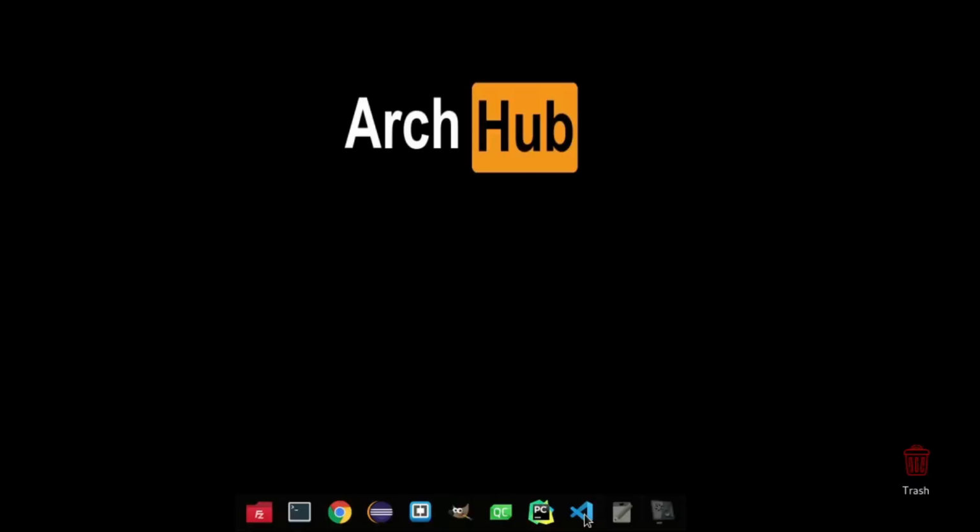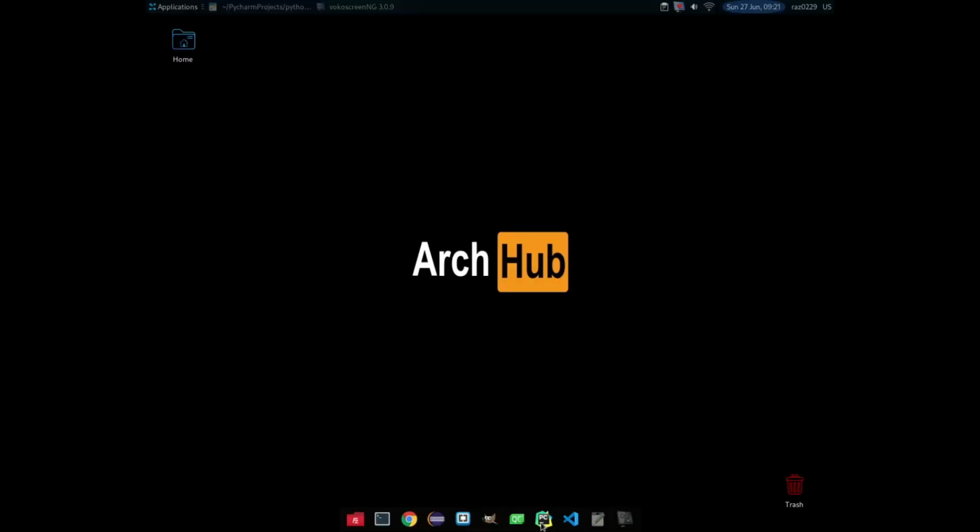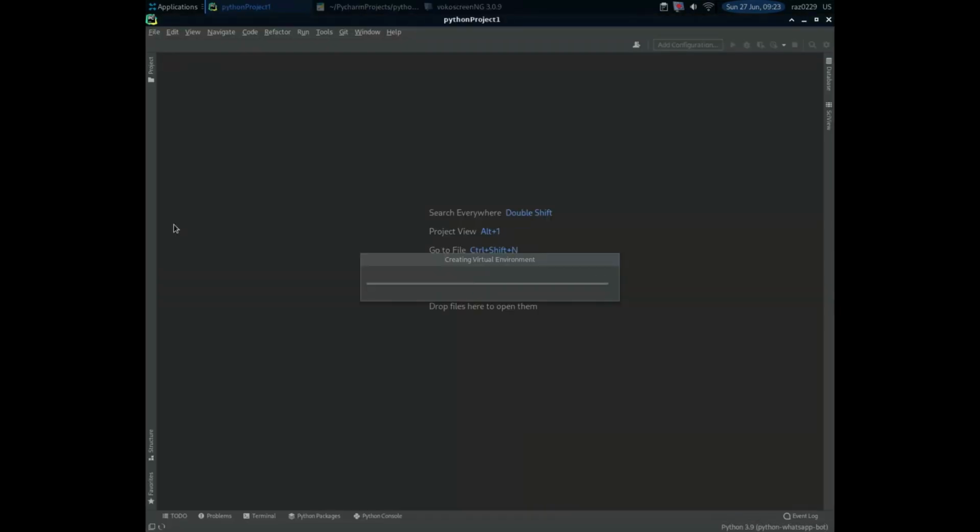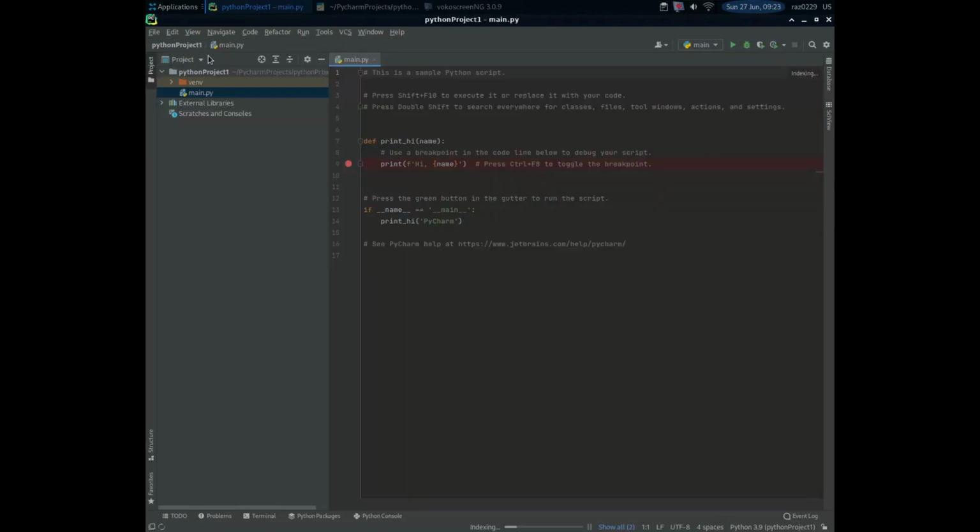Next up, we're going to launch your favorite code editor to start coding. Go to File, New Project, select Python project and name it whatever and press Finish. PyCharm will set things up for you, and just to make our code more readable, we're going to create another file, say bot.py, in the same directory and open it.